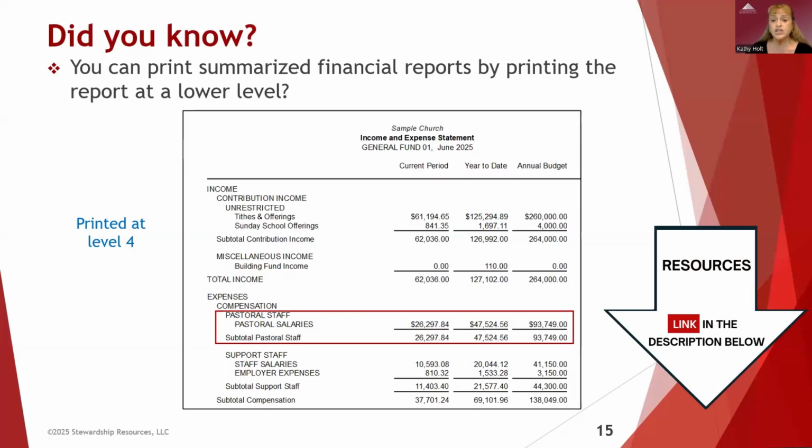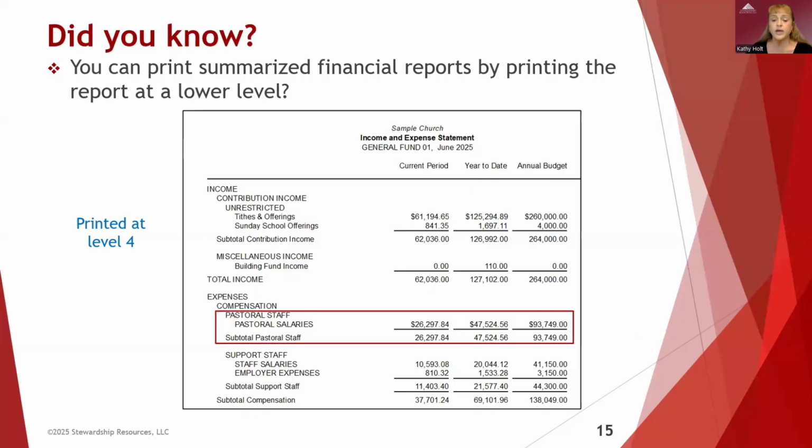In the resource section, I have put an example of financial reports that has a balance sheet, income and expense statement. It's got some other reports in there. So if you want to, you can take a look at that to see what you can have. Of course, it depends on your setup, but you can see an example of what you can have.